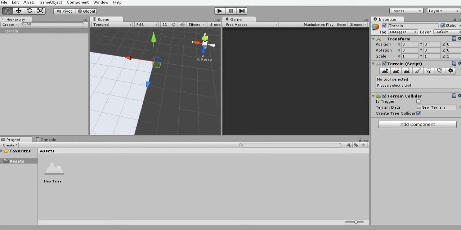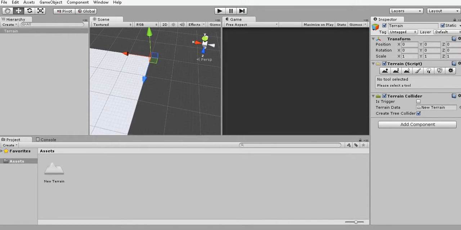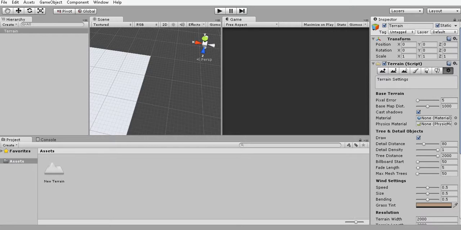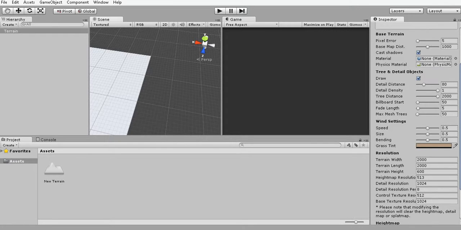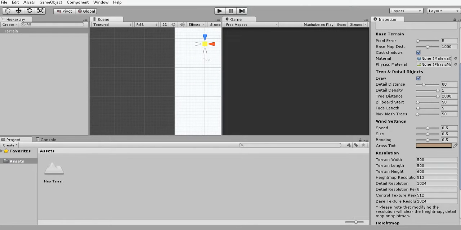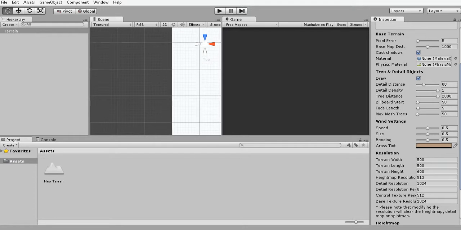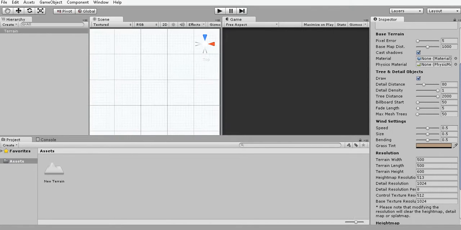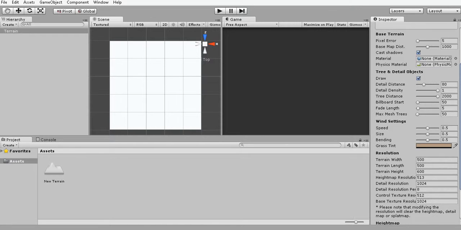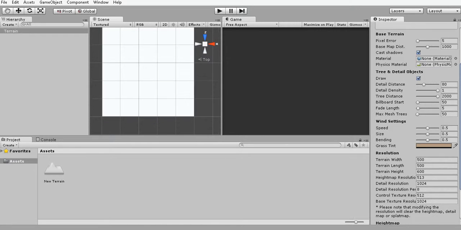It likes showing you the entire terrain if you don't hit F on that. By the way, F will make you go to what you're selecting in your hierarchy real quick. So you want to go over your terrain, because we're not going to use something this big. We want to go down here to terrain width, and let's just put it on, I don't know, 500. Boom. Okay, there we go. That is where our character is going to play for the time being. Well, that's where he's going to stay playing.